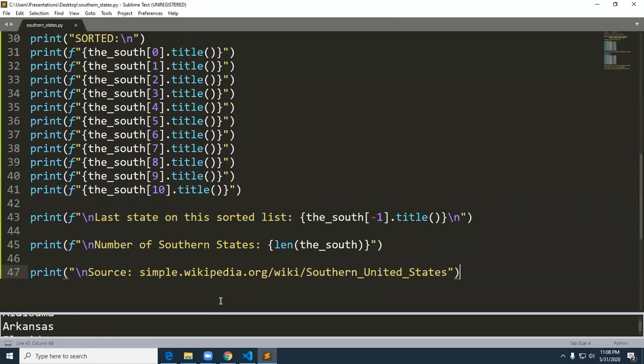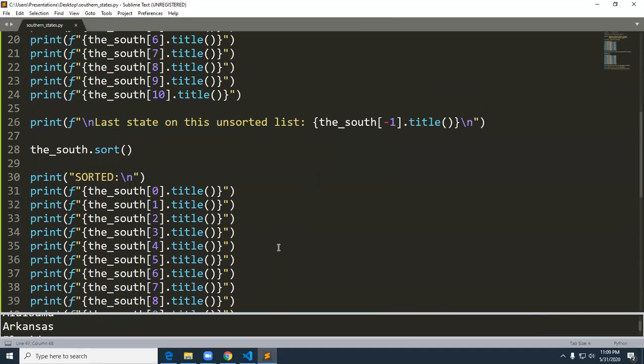So the distinction between a method and a function, let's go over that real fast. Right here on line 45, len, and then I pass it the list. This is called a function. It returns a value to the place where it's called. This over here, the dot title, that's a method because to the left of it, we have this dot operator, and this is an object. So object.method, that is how we know that this is a method.